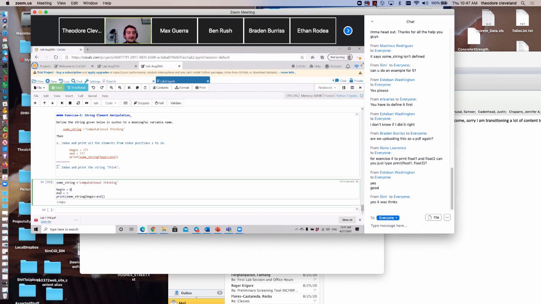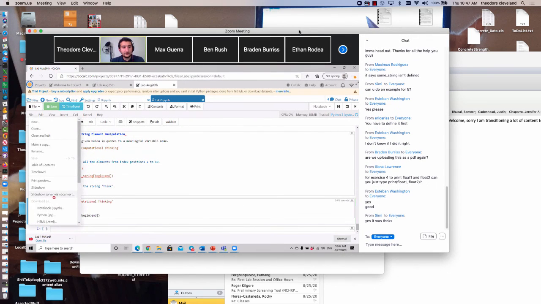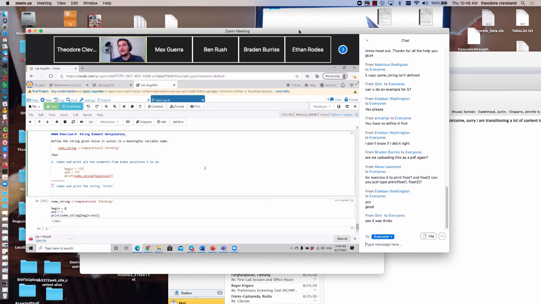Yes, exactly as what we did last session. Once you're done with your notebook and you think everything is good, you will go to File, you will go to Download as PDF via LaTeX, and you take the same steps and export a PDF, save that PDF on your own hard drive, and then submit that on Blackboard.